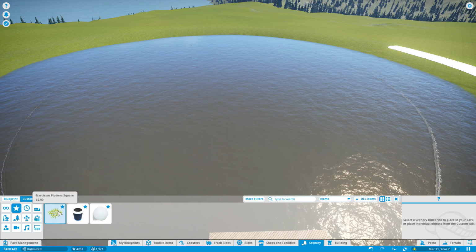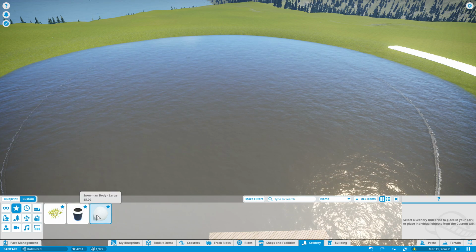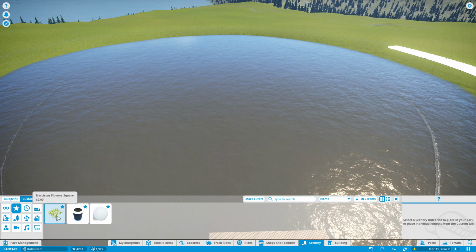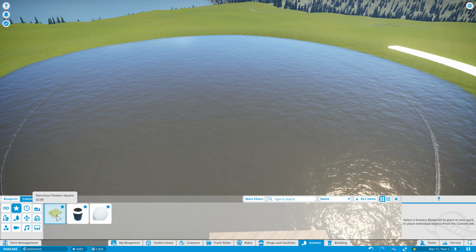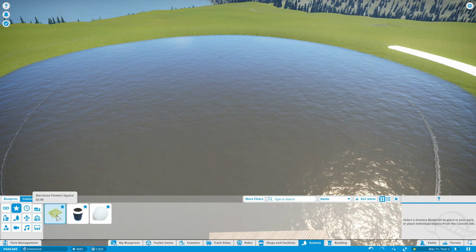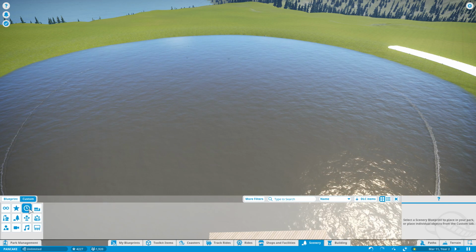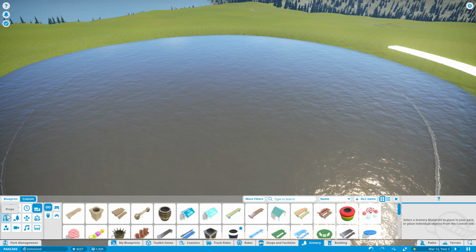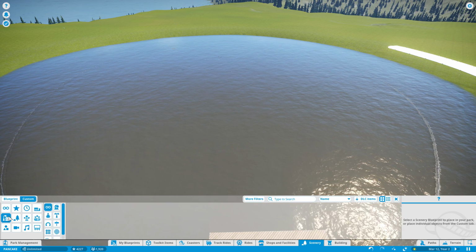Favorites. Don't know why those are my favorites. Snowman body large. Park bin 2. And narcissus flowers. Those are probably ones I've accidentally hit that on. Except for the garbage can. I think I did that one on purpose. But everything else I accidentally clicked. Most likely.